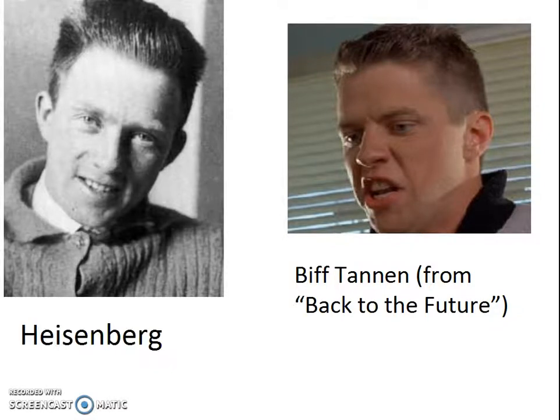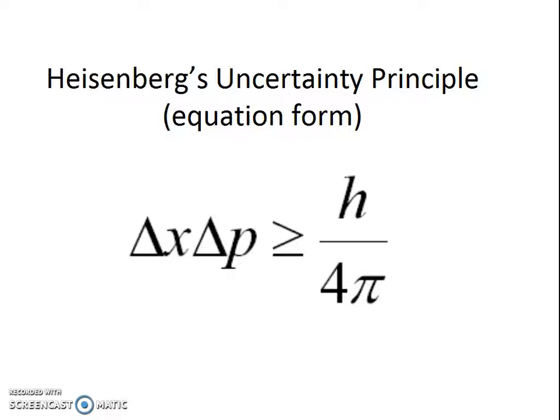All right, so here's Heisenberg's contribution, his uncertainty principle. Here it is in equation form. We can write this down if you'd like to. Here's Planck's constant again, just showing up in all sorts of places, right, which is why it's so important. The deltas here represent an uncertainty. So this is the uncertainty in an object's position and the uncertainty in an object's momentum. And it's saying if you were to multiply the uncertainty in the position times the uncertainty in momentum of any particular object, there is a lower limit. And the lower limit is h over 4 pi.